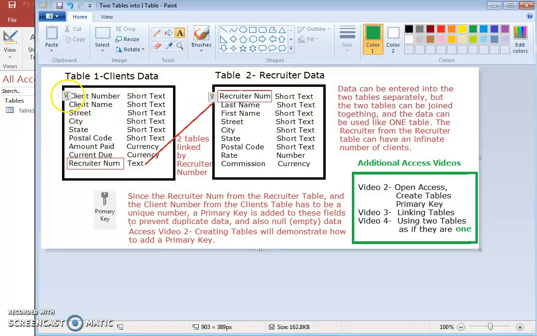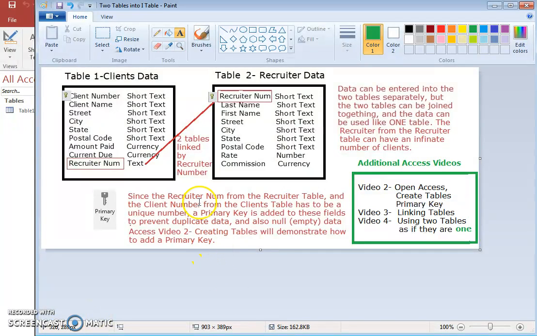So when there's a primary key on this client number and a primary key on this recruiter number, it means that you can't have duplicate data in here, and it also means you can't have empty or null data in one of these. What it does, it guarantees you that you won't enter the same client number twice, and over in the recruiter you won't give two recruiters the same number. Very powerful in correcting mistakes, and it's just one of the nice features of Access.